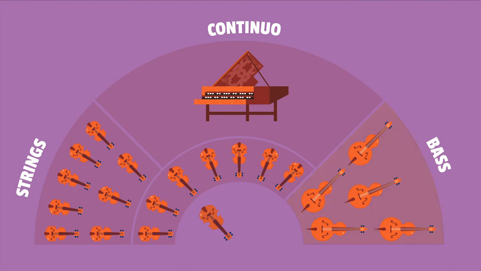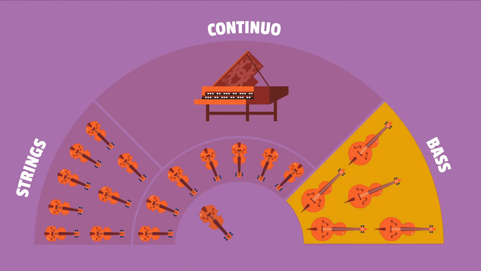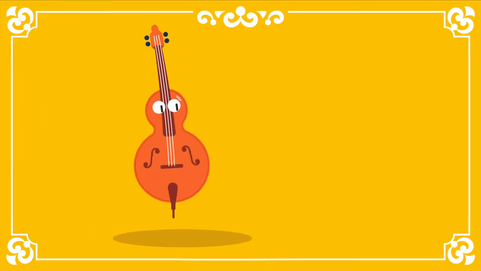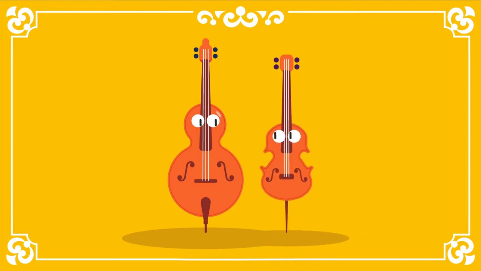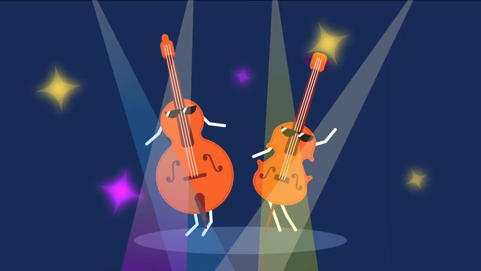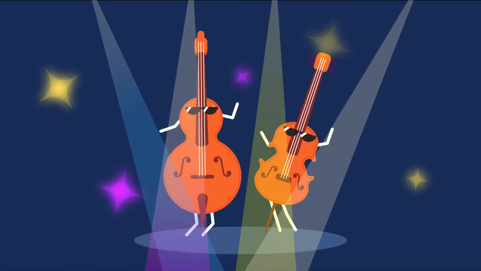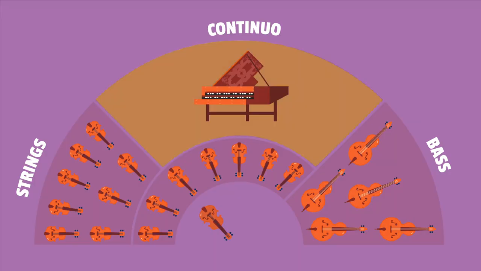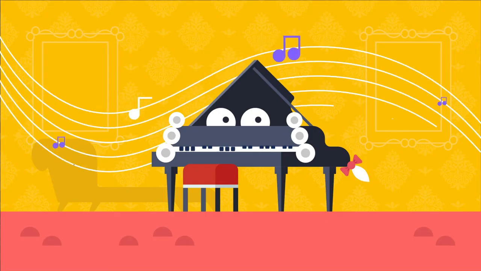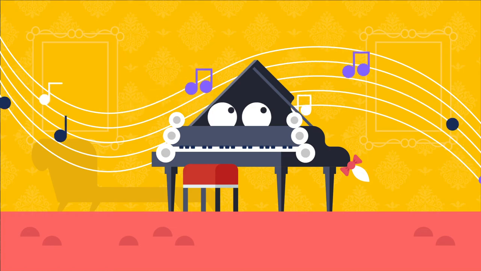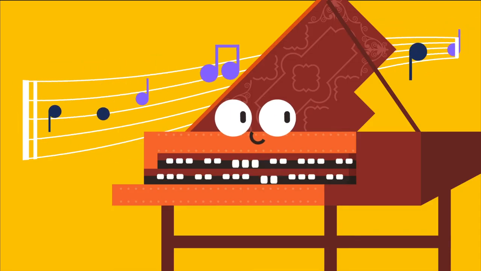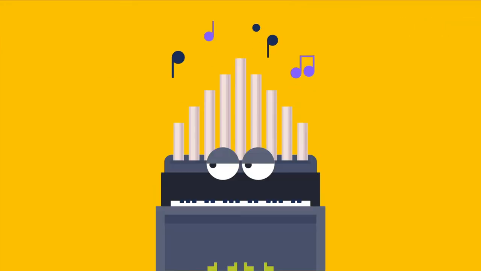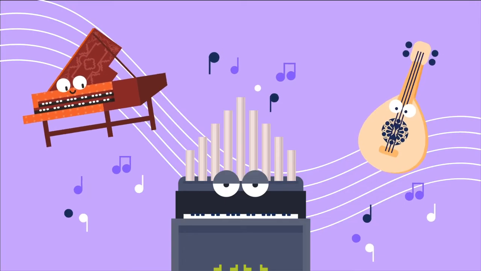Then comes the bass. Just as in rock music, the bass line can be considered the second most important part in baroque music. In baroque music, this part is frequently played by a cello or a viola da gamba. They should always coordinate carefully with the final piece of the puzzle: the continuo player. Basso continuo, or through bass, is the hallmark of the baroque period. The continuo part is played by a harpsichord, organ, lute, or any combination of these.